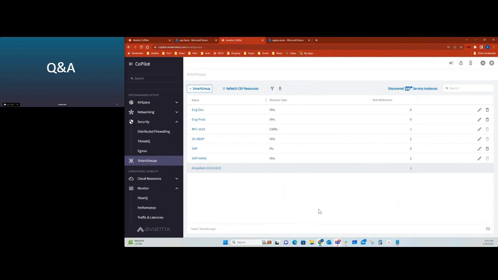Is this only for monitoring purposes, or can we do modifications as well? I don't fully understand that question. I will say that I would hope to see SmartGroups move more into the monitoring and alerting arena of CoPilot, and I'm sure we have plans to do that, insofar as you can build different alerts and alarms based on SmartGroups. But I hope through the demo you've realized that it really is about policy: policy for your application awareness, policy for your security awareness, policy for cost and FinOps, and so on and so forth. These are all great questions. Are there any other questions I can help answer?